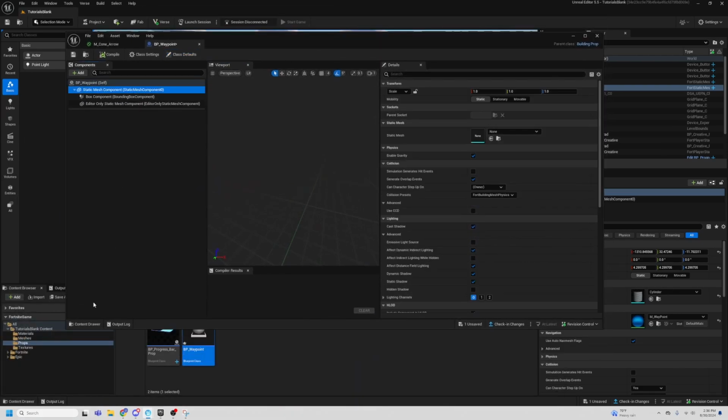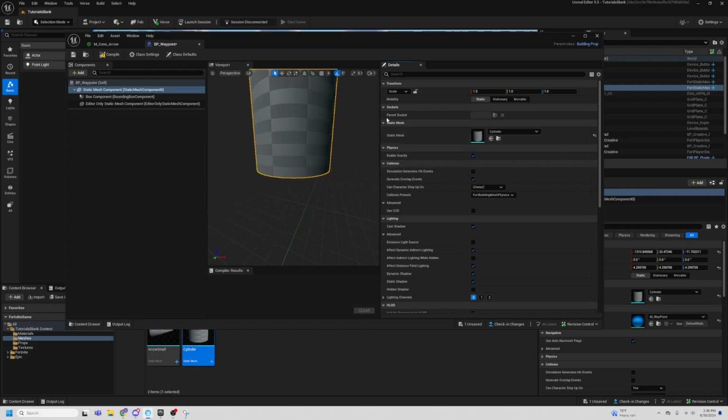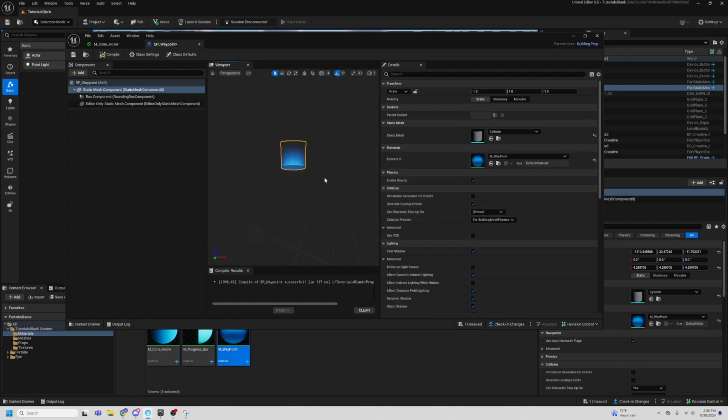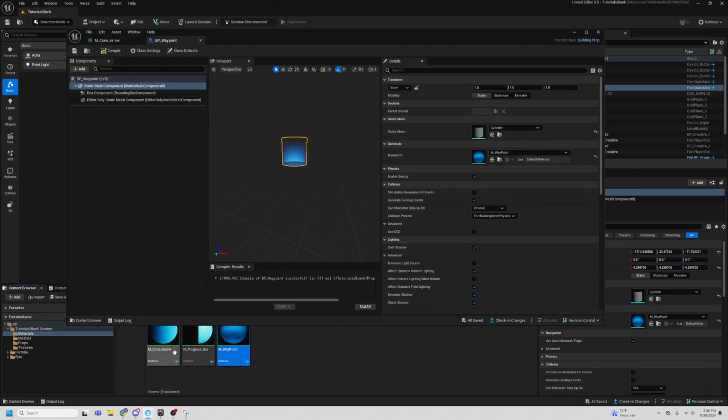and we'll plug our cylinder mesh in, compile and save, and then we'll plug our material in, M underscore waypoint, save that. So that's our waypoint mesh as a prop, and then we will do the same for our arrow.